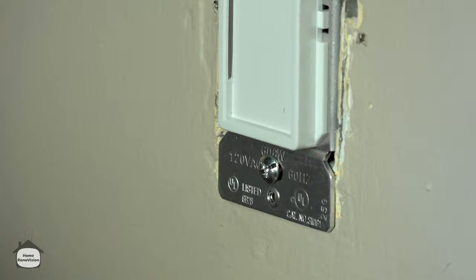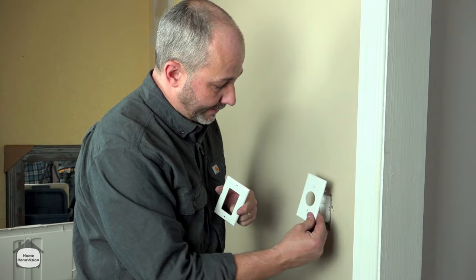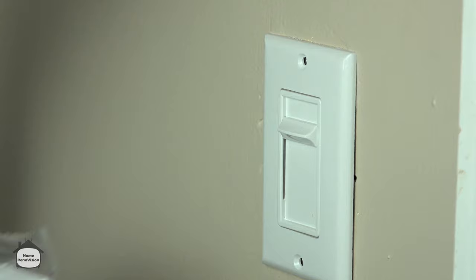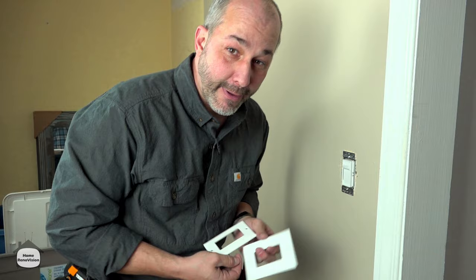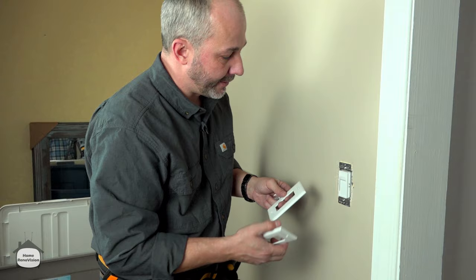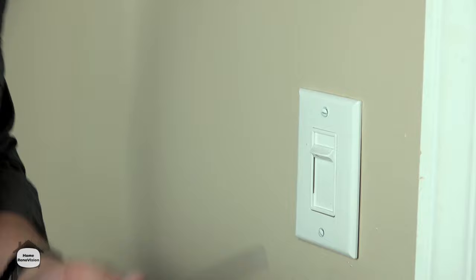Because it is a new decora design we need the corresponding plate because this will not work. Let me put this over top and then you take a look, do I like it, is it big enough. You have an option. You can buy different size plates, especially if you have an old house with plaster walls or somebody's done some rework and they made a mess around the switch like this. You can buy oversized plates to cover up all those imperfections.